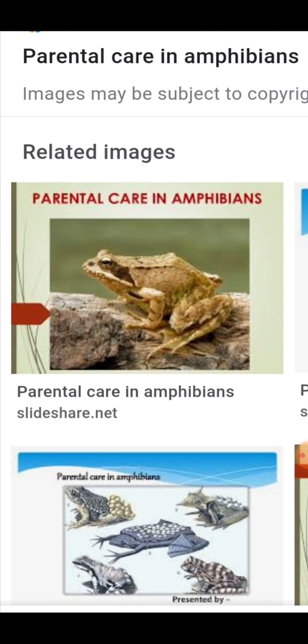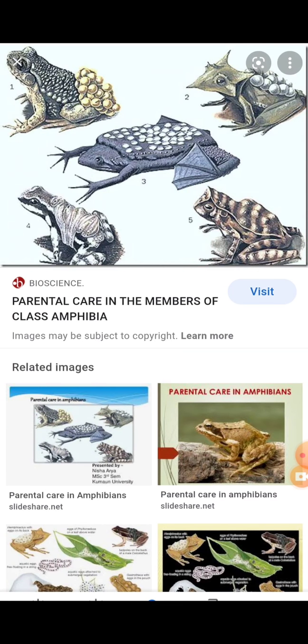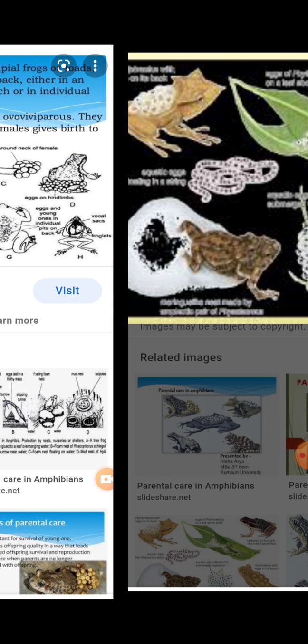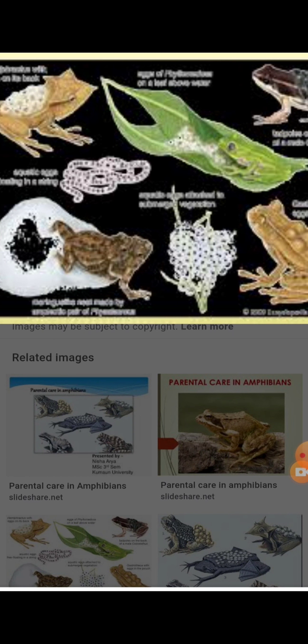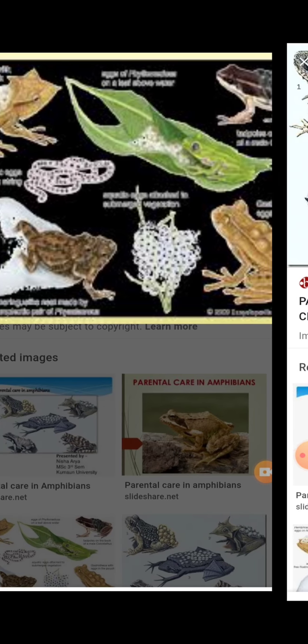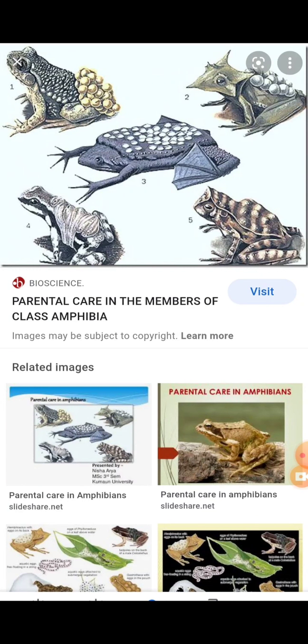There are many more types of parental care. In this parental care, these are all the types. Here, on the leaves, is also parental care, and you have to observe this simple manner. It takes more time and better time to explain the classical and most informative examples. So here in the Pipa, eggs are fertilized internally.